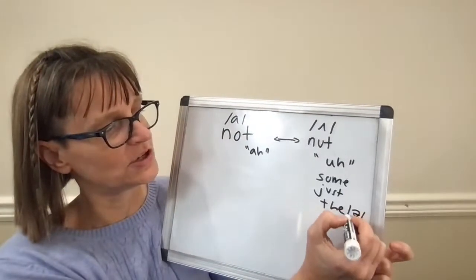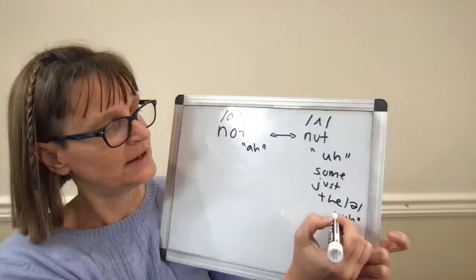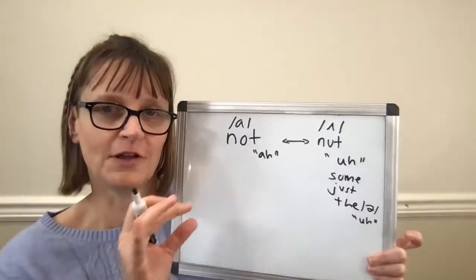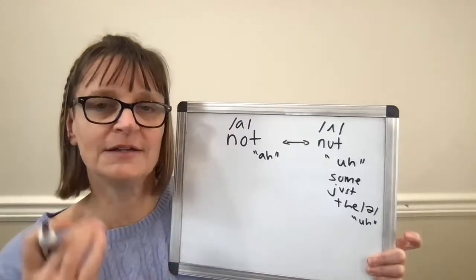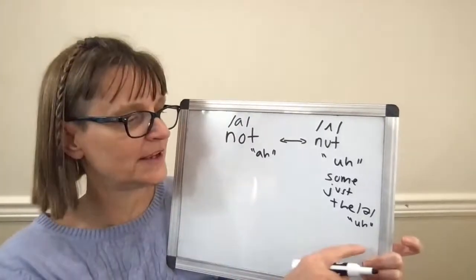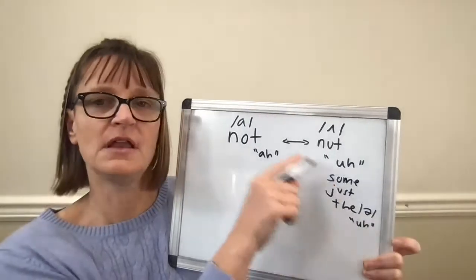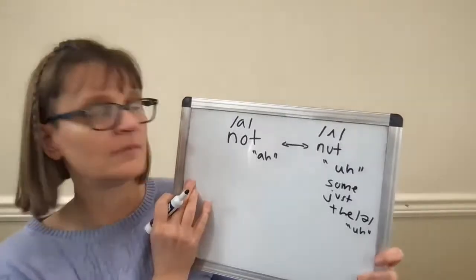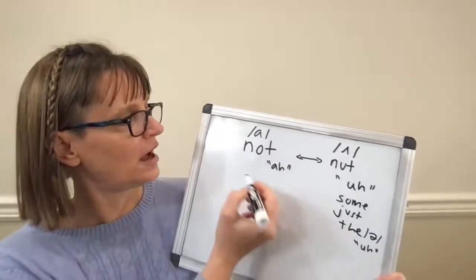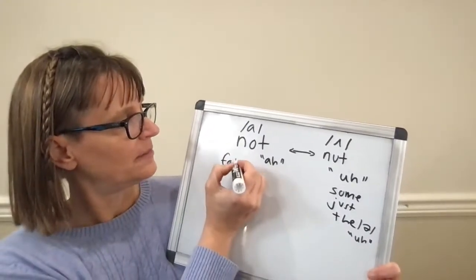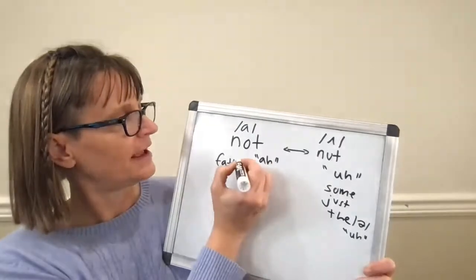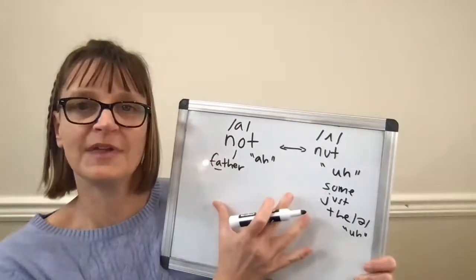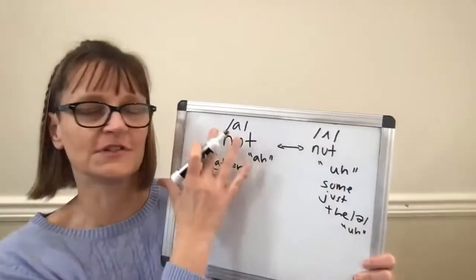Sometimes with these fast words like the nuts, it's easier for you to use the schwa sound, because it's often going to be that short, unstressed sound. You want the same sound when you're saying something like nuts, even if you're holding it longer. You don't want to move to the ah sound. So I'll hear people saying the knots, and in the stressed word, they tend to use a little bit more of an ah. We want to avoid that. So for ah, thinking about my father, thinking about letter A, my father is not, versus some nuts, getting anchored into the schwa sounds versus the ah sounds.